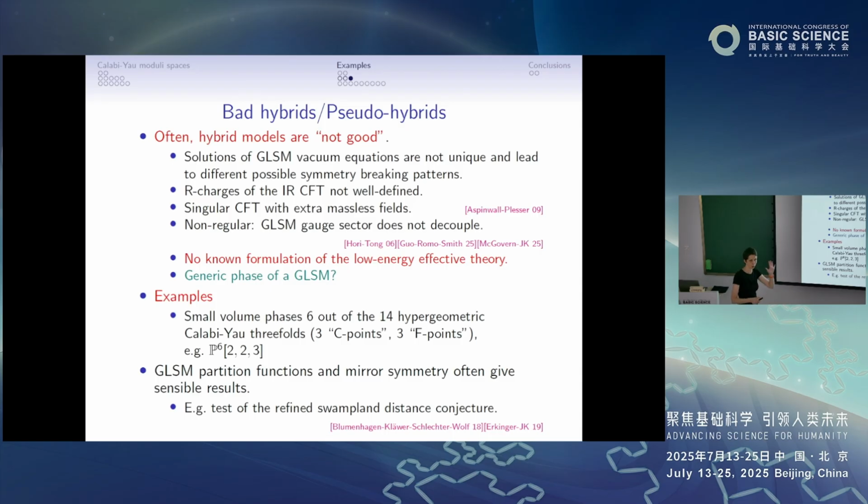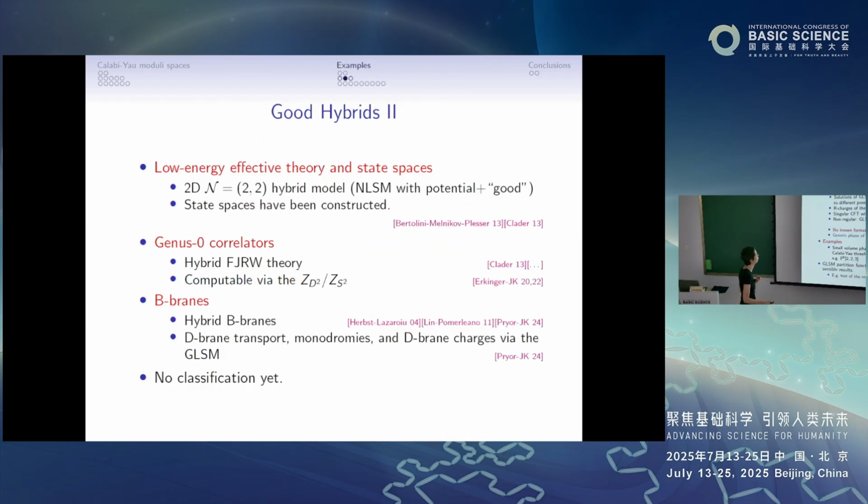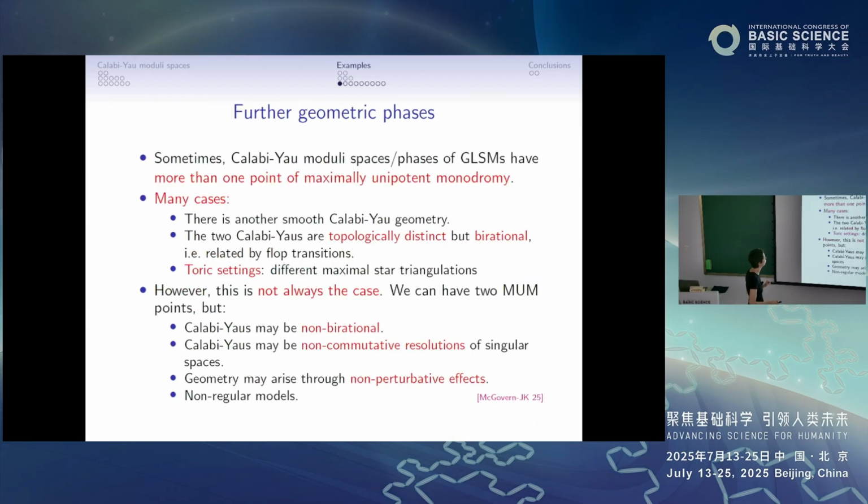Okay, so let me come back to geometry, because this is as non-geometric as it gets. Let me come back to another class of examples. What I'm going to discuss in my remaining 7-ish minutes is what happens when there are other geometries at the other end of the moduli space. For the sake of this talk, I will suspect that there is a geometry if we have another point of maximally unipotent monodromy at the other end of the moduli space. But that's only a working hypothesis.